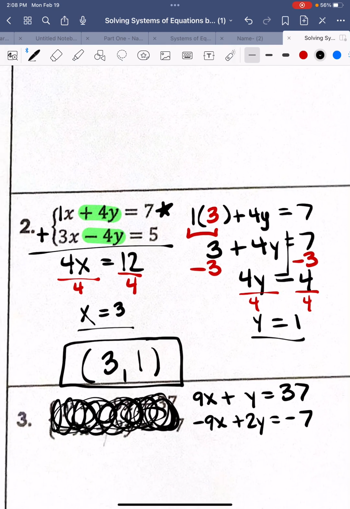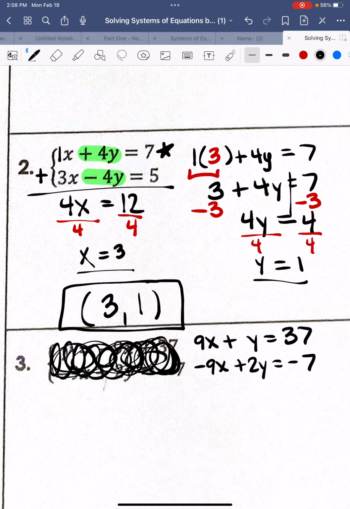In fact, that's probably what's going to happen on number 3. So with number 3, I rewrote the problem, so make sure you documented that. And also notice once again, I have a y right here. I don't see a number. Go ahead and pencil in the 1. That way you just don't miss them, because there's so many little things that could go wrong with this.